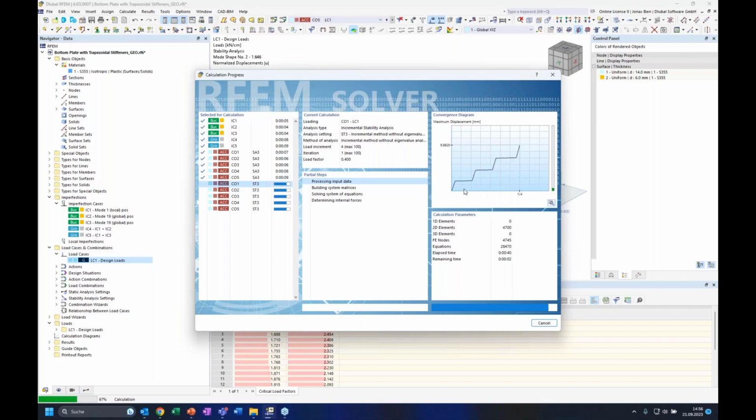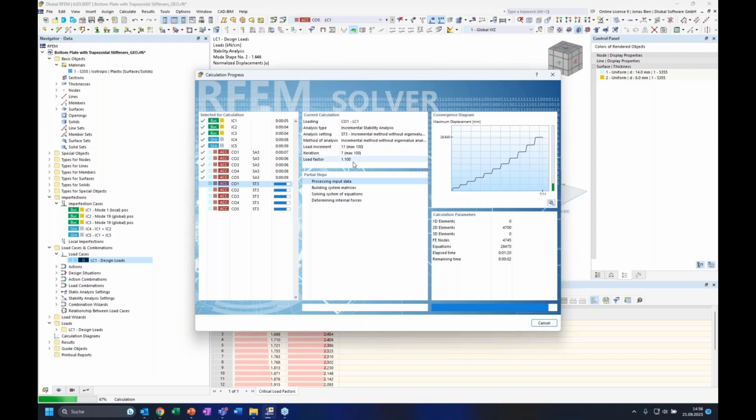During the solution phase, I can already observe the convergence behavior by looking at the convergence diagram. So for my CO1, I see that the load increment is increased bit by bit. I'm now at a load factor of 70%. And at some point it will fail. Sometimes I can already see by looking at this load factor where my GMNEA analysis is going. So it can give me crucial information whether it has any value to calculate further.